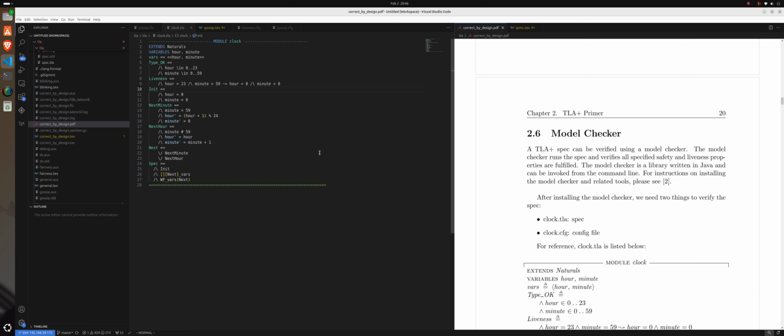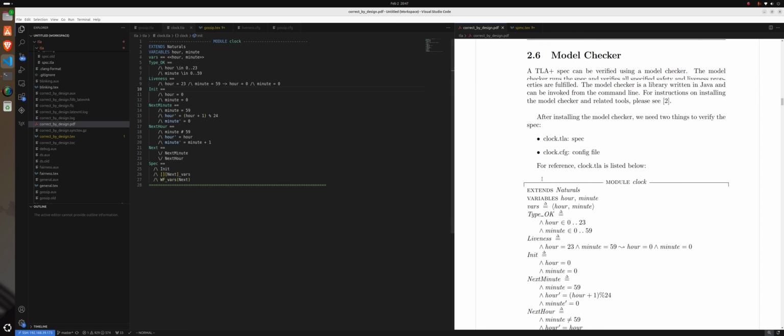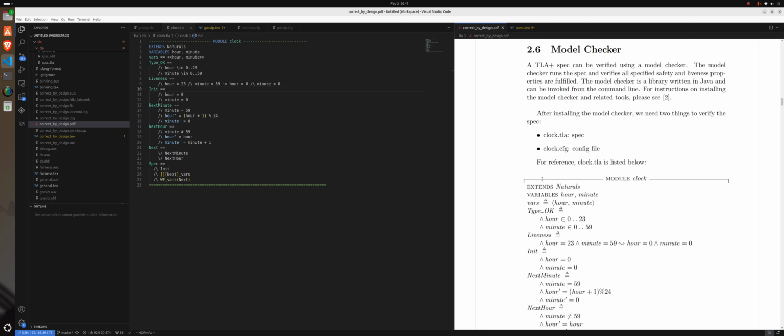The main TLA toolbox is a Java-based application. Again, there are other materials that go through how to use that. I'm personally more of a command line user. So in this series of videos and everything referenced in the book, I'll be using the command line tool, the TLC tool, directly.